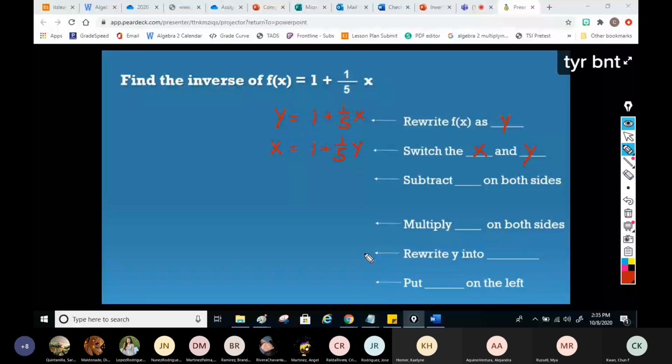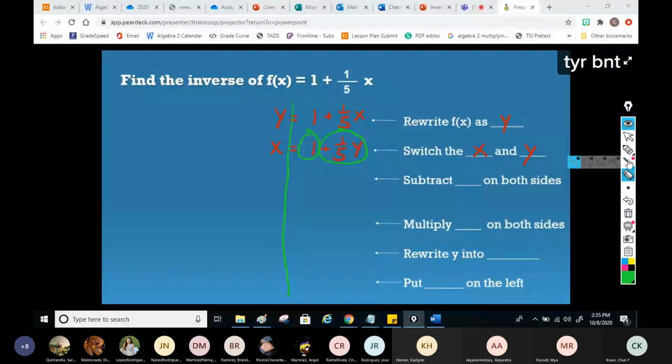So now we're going to have to actually do some calculation right here. So like I said, you have to look at them as two terms. You have a term right here, and then you have another term right here. So your goal is to have y by itself and then everything else on the side, always, which means you have to get rid of the 1 right here. You also have to get rid of the positive 1/5. So we will work on the 1 right here first.